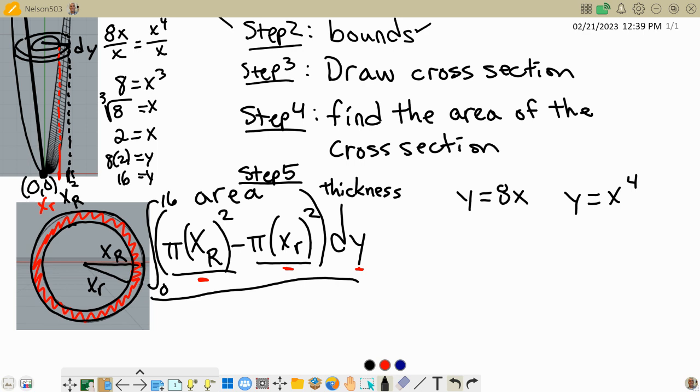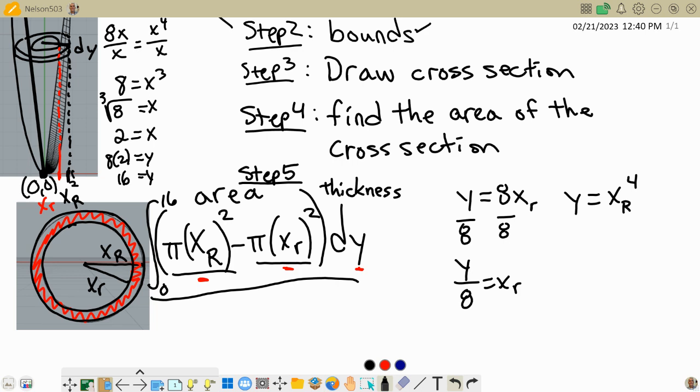So to solve the first one, by the way, this is my little x sub r. This is my x sub R, capital R, right? And so I'm going to divide both sides by 8 on this one, and I end up with y over 8 equals x sub r, lowercase.